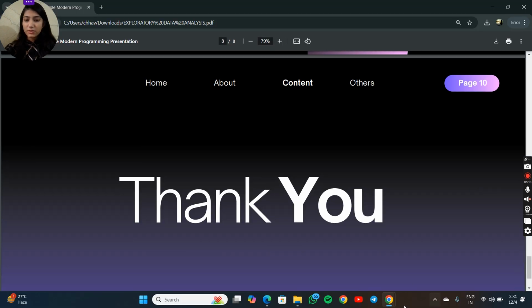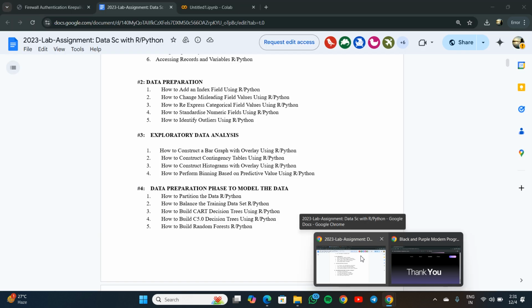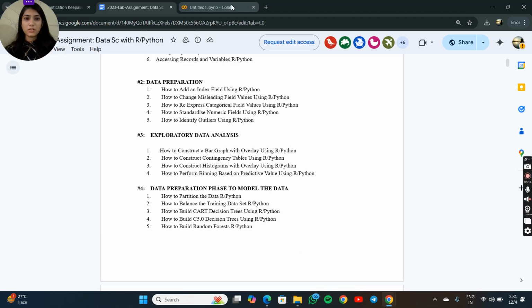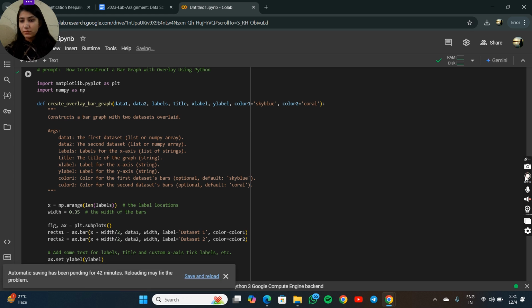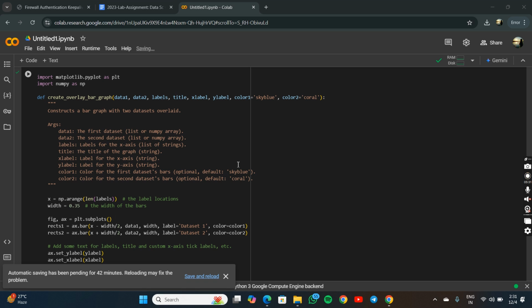So that's all for this presentation. Now we will move forward to our practical implementation. So here is the code for how to construct a bar graph with overlay using Python. First, we import packages as we know. The function create overlay bar graph will create the bar graph.